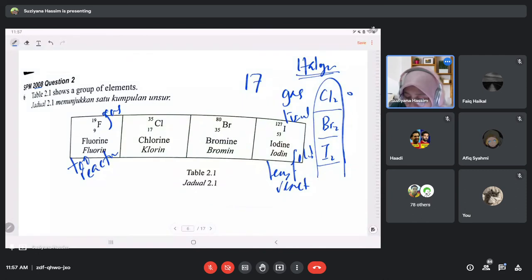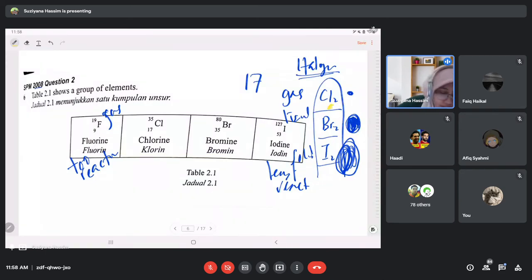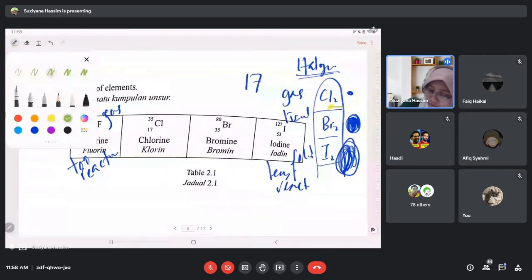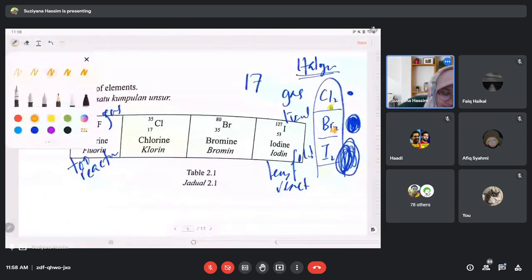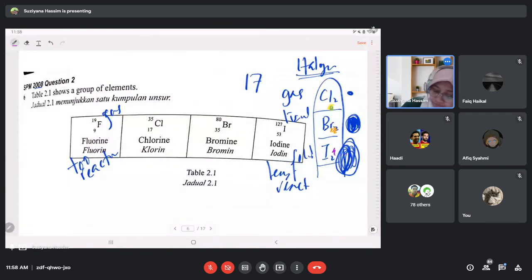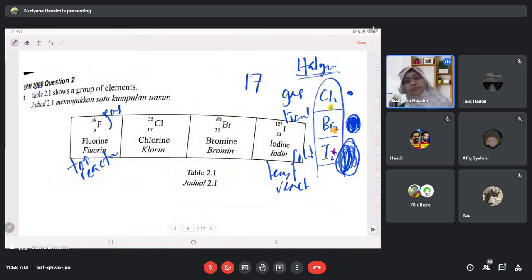So size chlorine this, bromine this. Dia bagi contoh, bagi senang nak faham lah the concept of this, and iodine like this. So you colour lah. The colour. Okay. Greenish yellow. Okay, bromine. Brown. Katakan brown lah ni. Okay, and then here's a purplish black. Okay, purplish black.